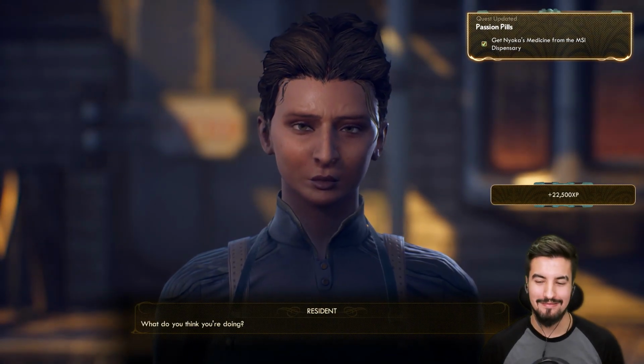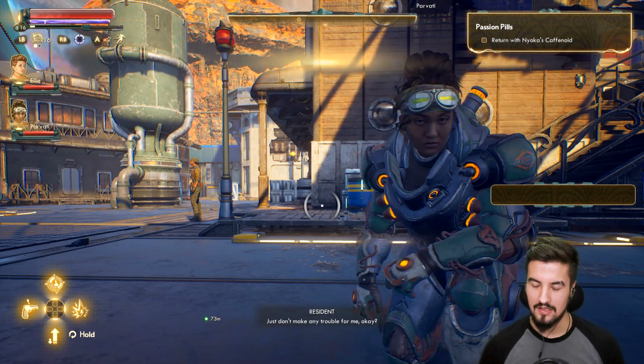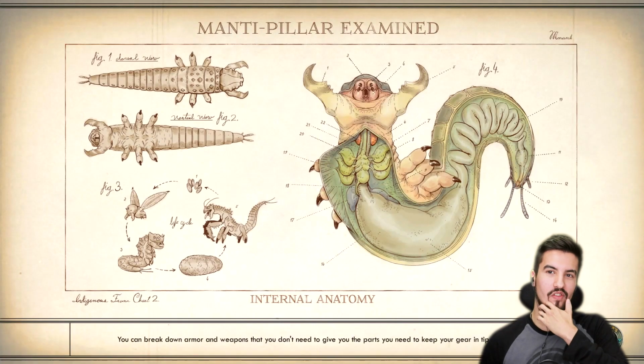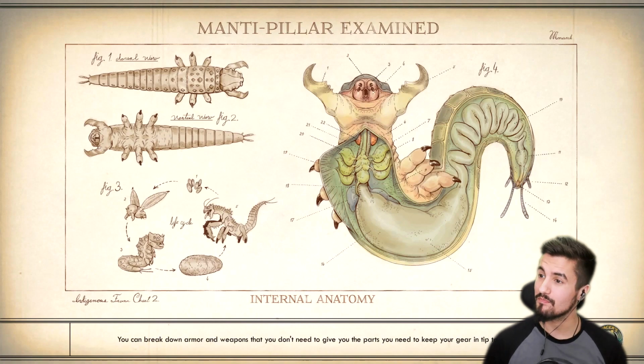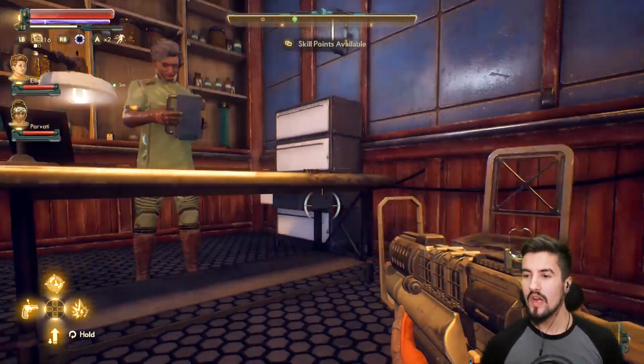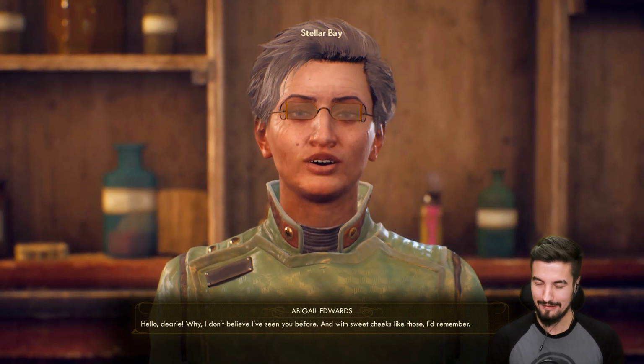Nope, yep. Oh bueno. Persuade. Load save, but we could get caffeinated pills that way. Apparently, that's kind of cool. I never even thought about that, but okay, we are instead going to talk to this very, Hello, dearie.